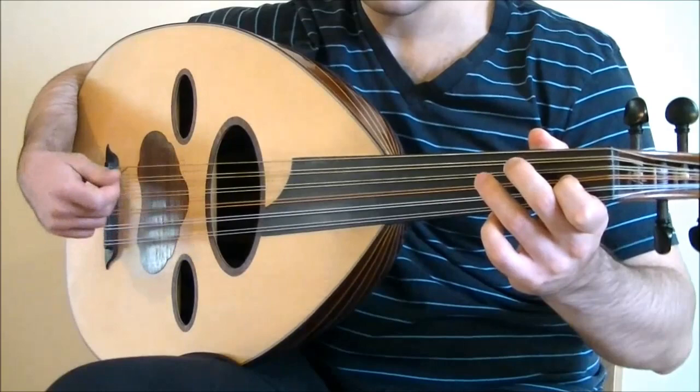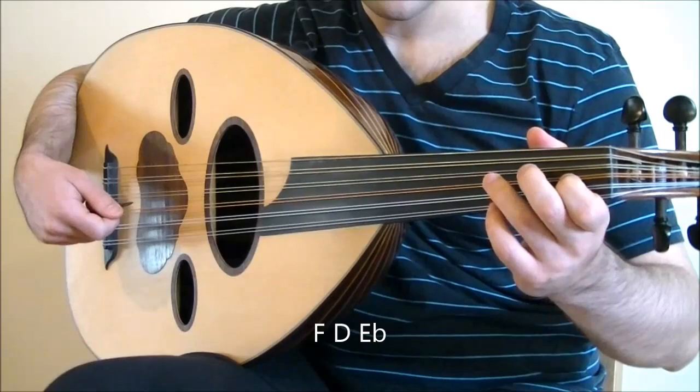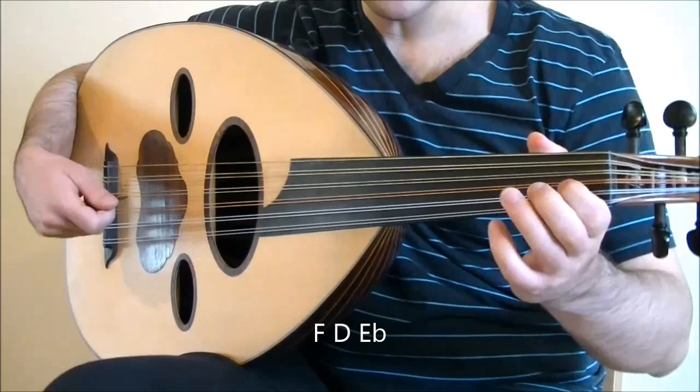The next measure joins up with the previous phrase. We use the notes F, D, and E flat. Down on F, down, up, down, up on D and E flat. Down, down, up, down, up, down, up.